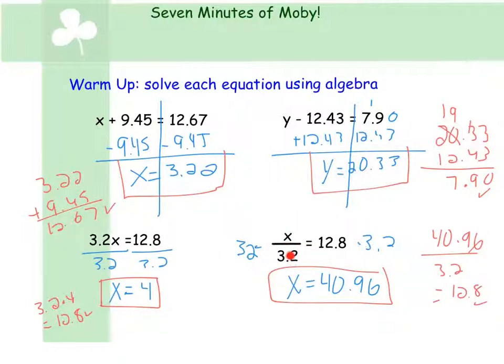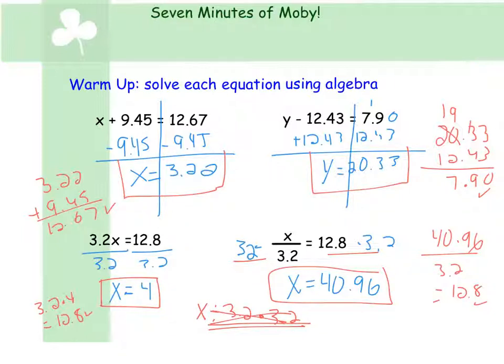So that cancels out. Another way you could show this, just for those of you that still might not be seeing this, it's divided by 3.2, so we needed to multiply by 3.2. These are opposite operations or inverse operations, so they cancel each other out. If we do that to one side, we have to do it to the other, and again, I checked my work. If you are still not getting this, please come to see me for clarification.